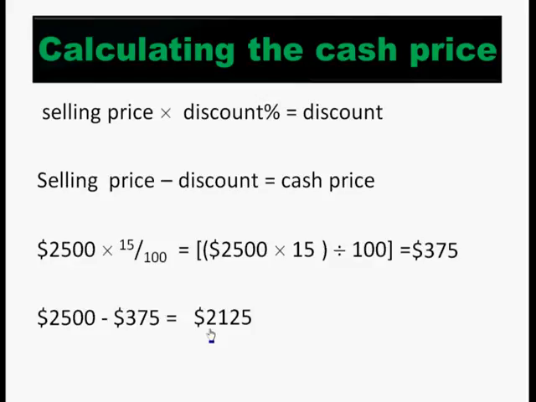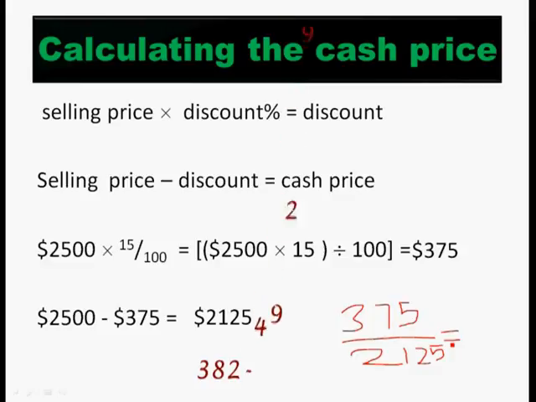Now, if you want to proof check something, do me a little favor. Put 375 over 2,125 and break it down in the simplest terms and give me a call and tell me what answer you get. Make sure you follow instructions. So break that down in the simplest terms and give me a call and then we can have a talk. You remember the number? 382-4929. Yes. Let's continue.